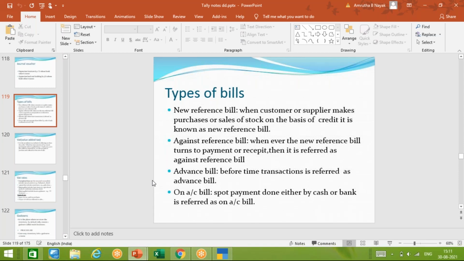So next, before we do the purchase and sales, we need to create stocks. When there is no stock in my company, what do I purchase and sell? So the first thing we need to do is create the stocks.